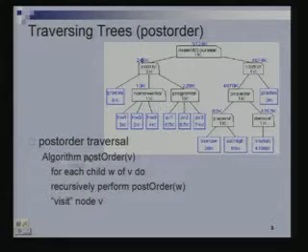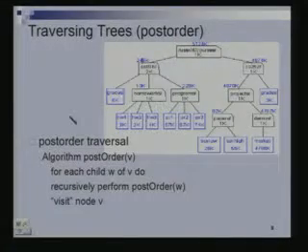So, in a post order traversal, what you do is that when you are doing a post order traversal of a node V, for every child of the node you are first going to perform a post order on that. So, in this example, post order here corresponds to finding the total space occupied by that subdirectory. So, to compute the total space occupied by this directory, you are first going to compute the total space occupied by this subdirectory, the total space occupied by this subdirectory, and having computed that, you are then going to compute the total space required by this directory. So, in some sense the order in which the computation is done is reversed from the previous example.